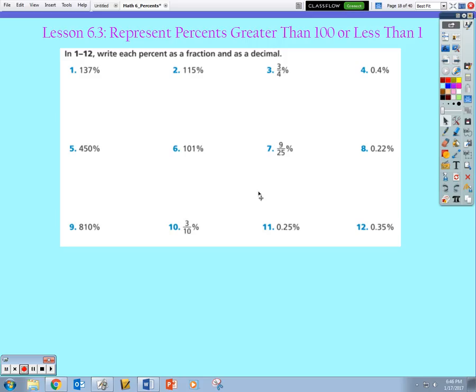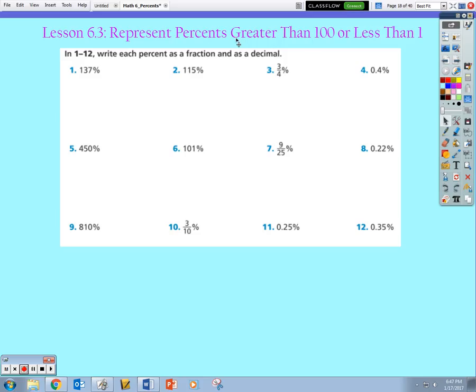Anyways, I'm going to do a couple examples. If the sub would kindly pause every so often to let the kids do the work and copy the notes as we go along, this will really help them out. And boys and girls, if you take the notes, this should help you as you do your practice tonight. Let's take a look here.